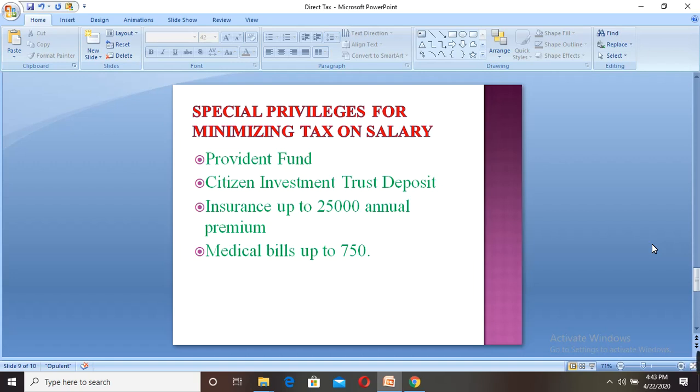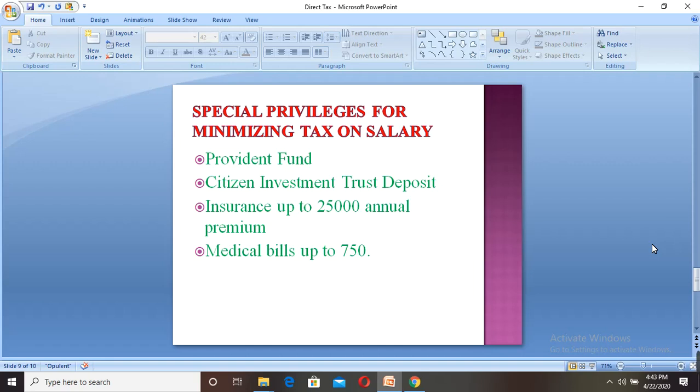If they wish to withdraw the money before retirement, they can take it in the name of a loan. Citizens Investment Trust provides employees the money in the name of a loan with a certain percentage of interest. If citizens or workers do not withdraw their money from the citizens investment trust, they can get a certain amount of interest on their deposited amount.